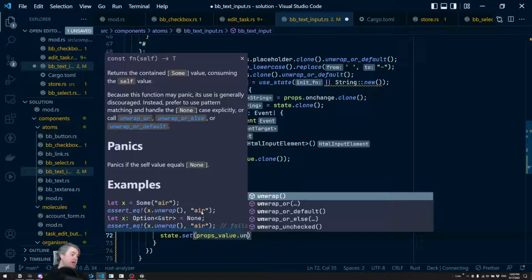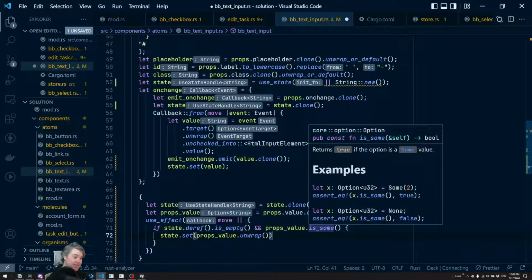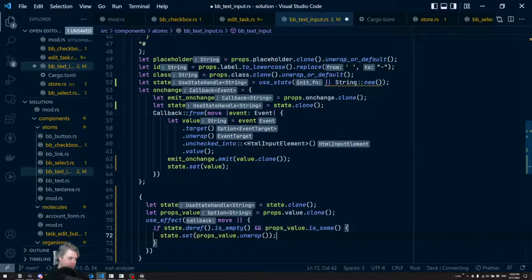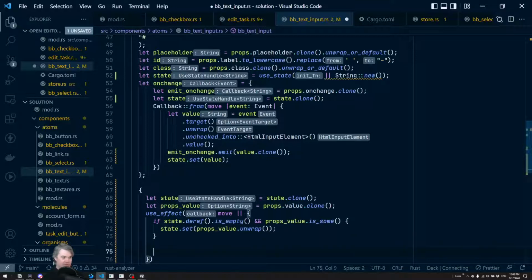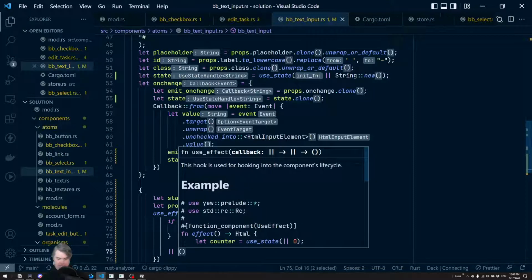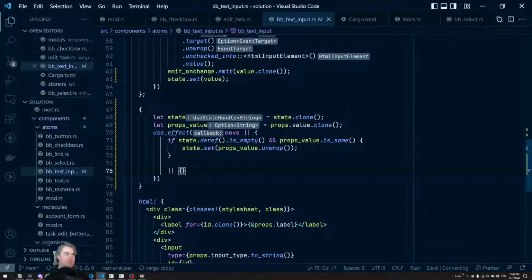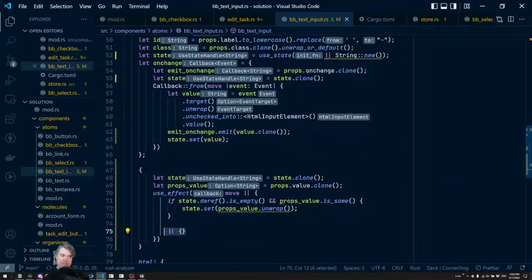And we're going to unwrap this, which is perfectly fine. We know we can because we already know that it is a sum. And of course, at the end of the use effect, we don't have anything to clean up here. So I'm just going to go ahead and remove that. Actually, I think that is a better sort of no-op callback or closure to return. This seems to be happy.